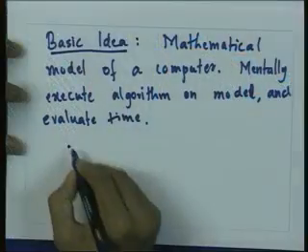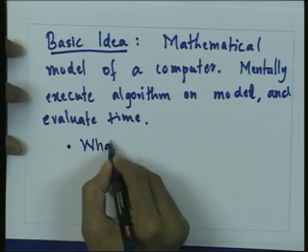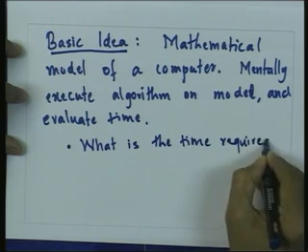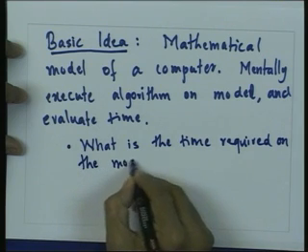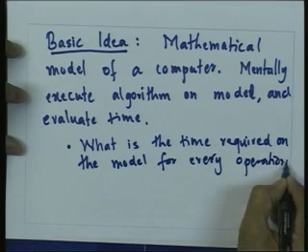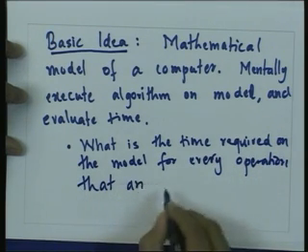In order to develop it, we need to answer several questions. Okay. So the first question naturally is, what is this mathematical model going to be? Which essentially is the same thing as saying, how long should we assign, what time should we assign for each of the operations that is used in our algorithm. Okay. So we need to answer questions like, what is the time required on the model for every operation that an algorithm might perform.